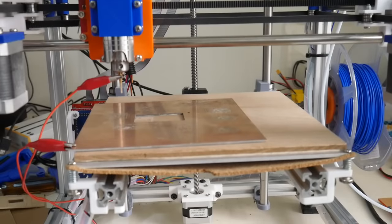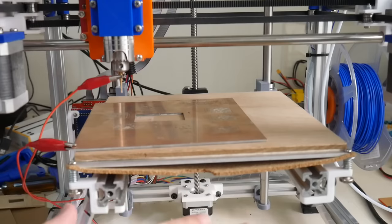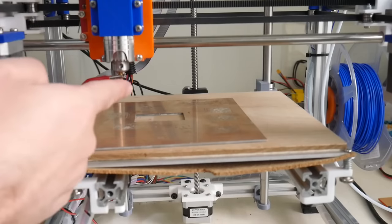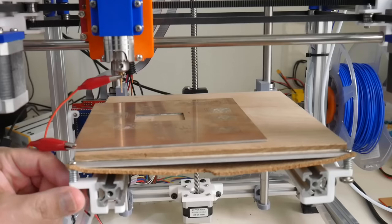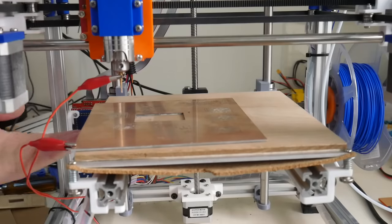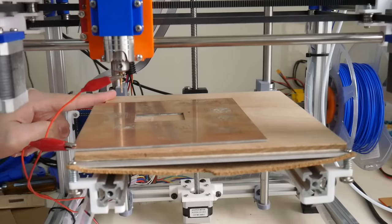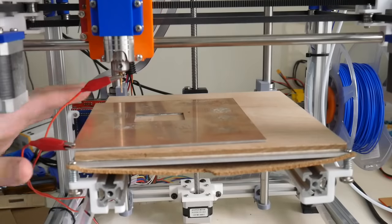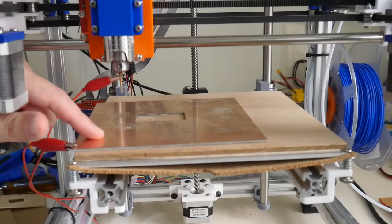As we'll be using a V-Bit to engrave our PCB design, it is imperative that the platform is perfectly flat and level in respect to the V-cutter on the end of the Dremel. So you'll need to use your adjustment screws on each side of the bed to ensure the bed is level, left to right and front to back. And we'll also be homing the Z-axis using the tip of the bit onto the copper cladding.